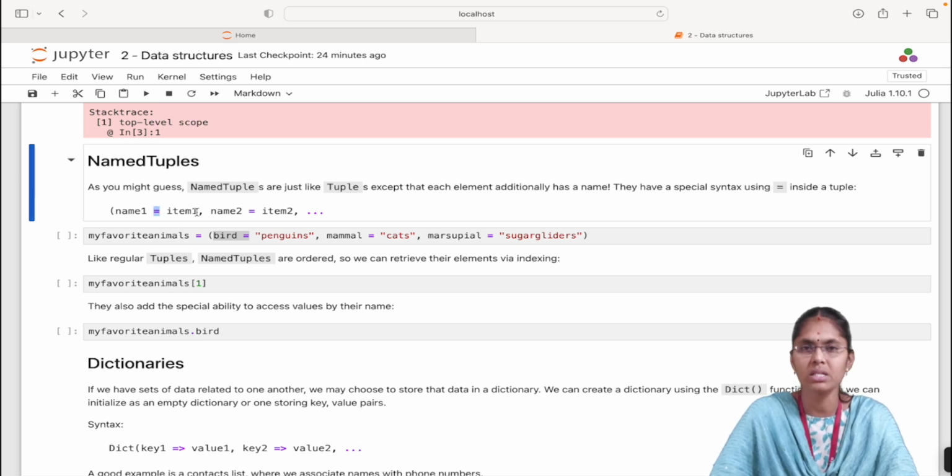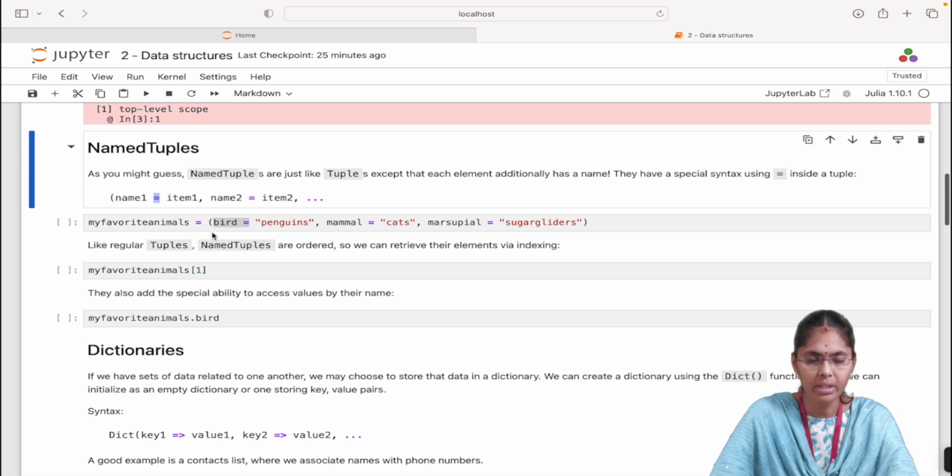Already you know each and every item in the tuple is separated by a comma. Here I'm going to give a certain name to my tuple items. For example, roll numbers 1, 2, 3, 4, 5, 6 are there. Roll number 1 may be Aarti, roll number 2 may be Bala, roll number 3 may be Chitra, like that, in alphabetical order. So there is one name and one associated value with it. How can I separate these two items? Using the equal to operator.